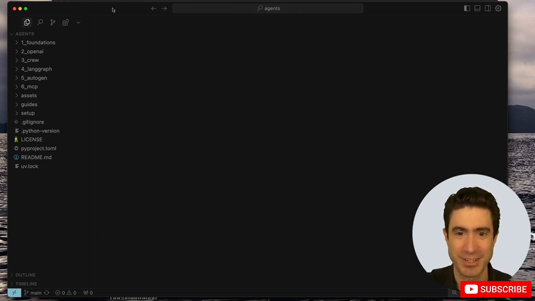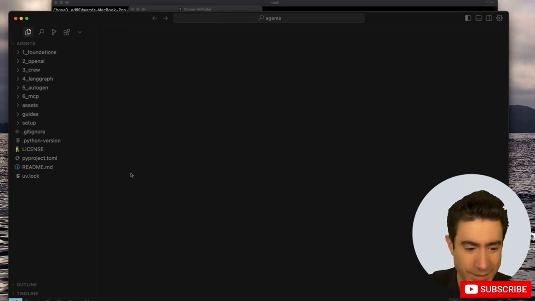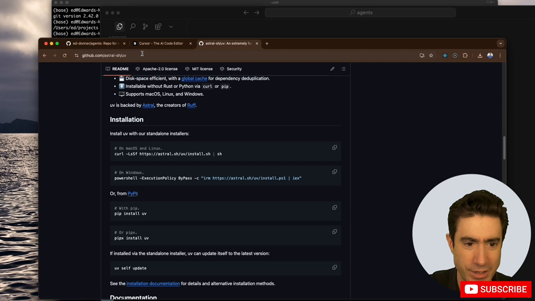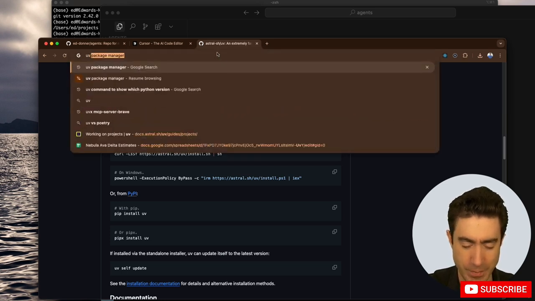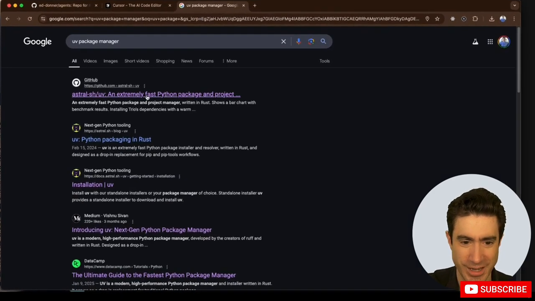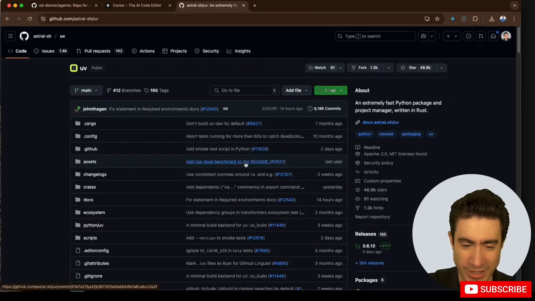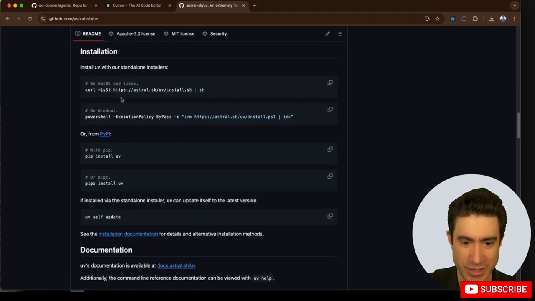All right. So first step is to install UV. And the way you do that is you bring up a browser window and you can just Google for UV package manager, or you can look at the link that I'll have in the instructions and you'll see that there is the link to the GitHub and it has within it some clear installation instructions. You just simply have to run this one command in a terminal. And I will copy that to the clipboard.